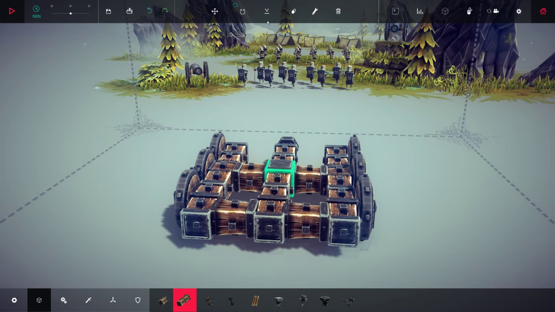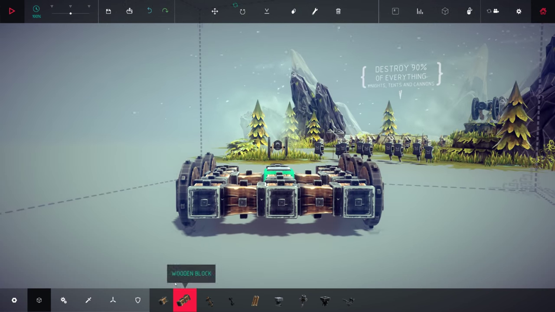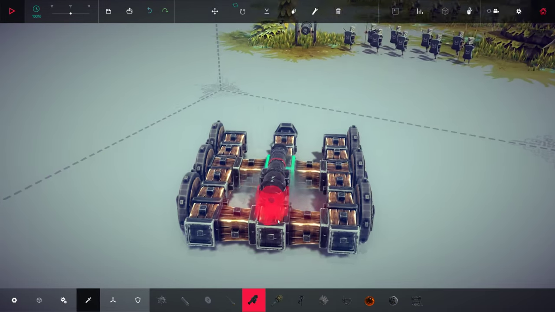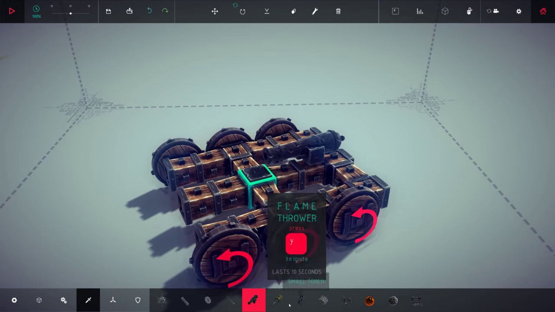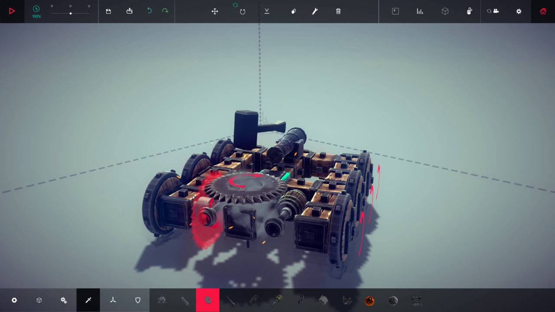Okay, so you know what I can do, actually, is click and drag to rotate this, so I could just point the gun straight at them and have that as my startup weaponry, cannon. There, that's the best way to start this thing. And we don't need these. Oh, I can get rid of that. I can put some flamethrowers on for good measure. Flamethrowers and some saws. Yes.